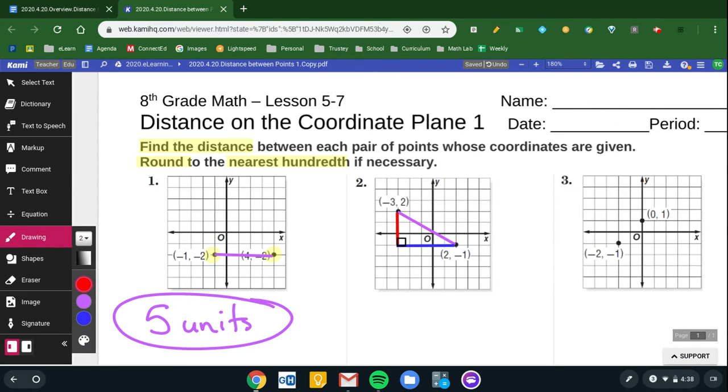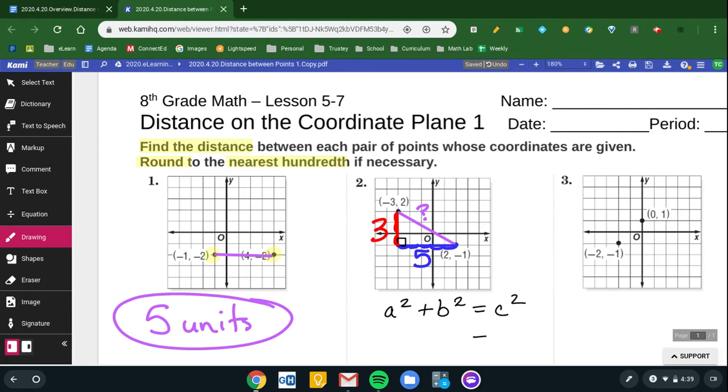If I look closely, that appears to be 1, 2, 3 units straight down. I'm going to go 1, 2, 3, 4, and 5 units to the right, leaving us with our question mark here. Now, because I have now introduced a right triangle, I can use the Pythagorean theorem. A squared plus b squared is equal to c squared.